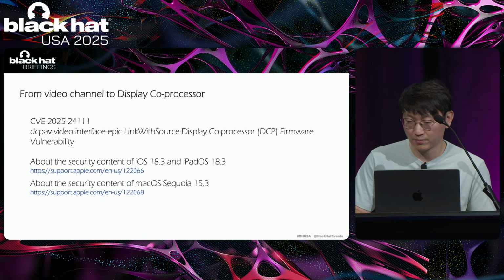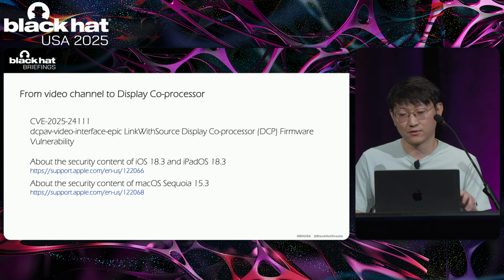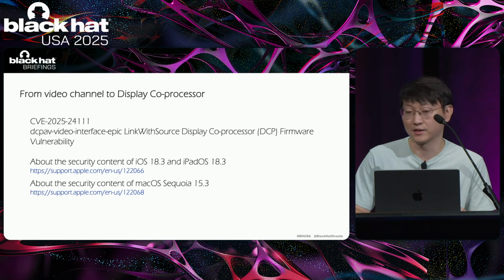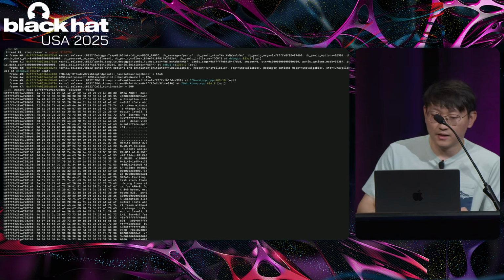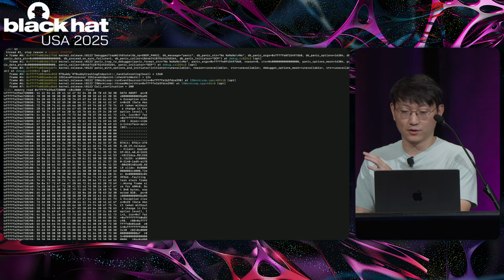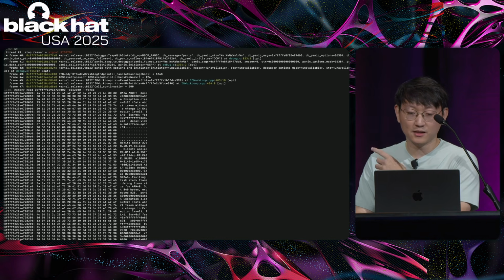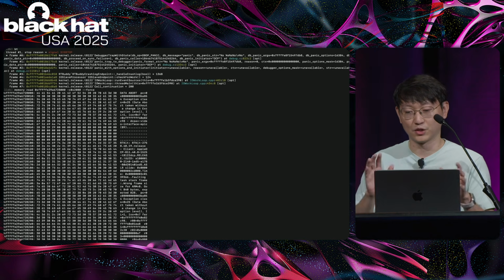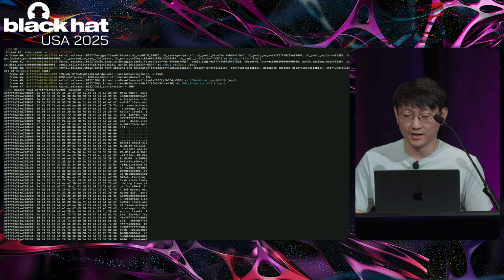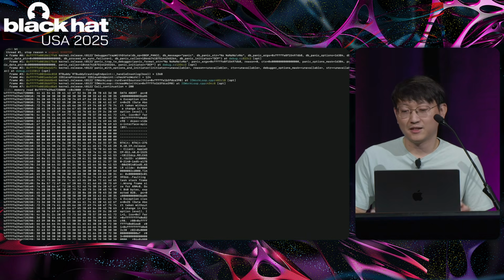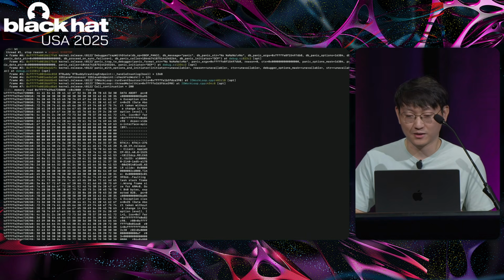You can see it's pretty recent, and it was confirmed by Apple that this one actually affects the latest versions of both iOS and macOS. This is the crash log of the vulnerability during fuzzing. And we can see that DCP transmitted a large amount of information through this RT-body mechanism. However, because the attack surface still contains issues, we cannot disclose the details about it at this moment.